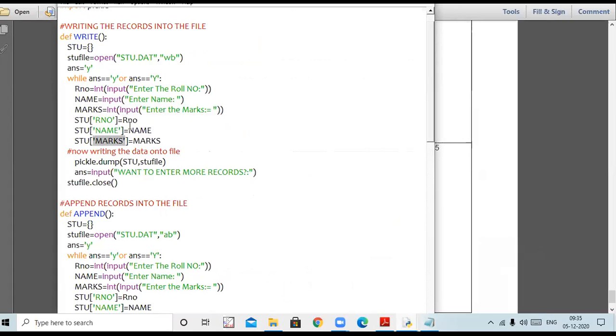So when you assign the data to a dictionary, now what you are to do? You are to transfer the record in the file. Now, when you want to transfer the records in the file, you have to use dump function. And dump function is the inbuilt method of pickle module.